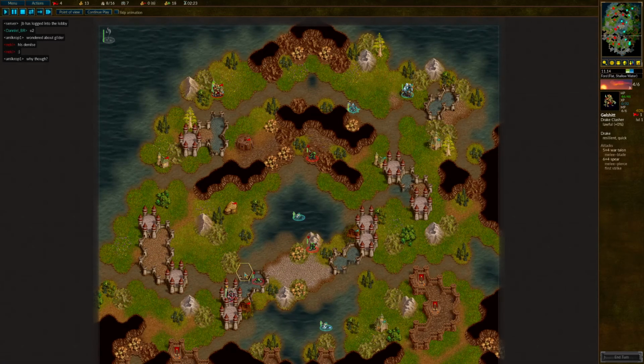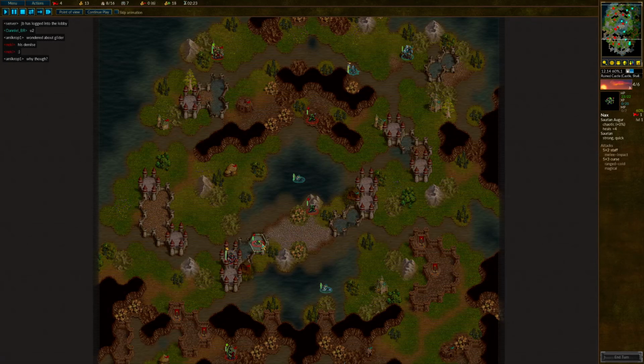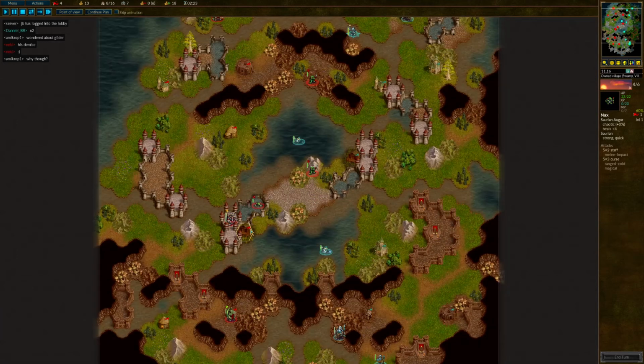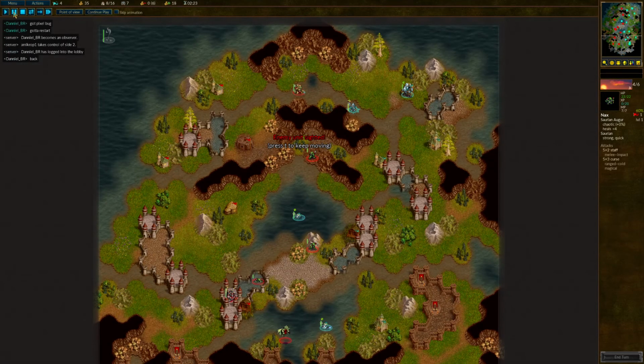I started recruiting Saurians. So no, I think I said to myself, I'm going versus loyalist. I was lucky enough to recruit 2 skirmishers. Might as well recruit the auger. And okay.